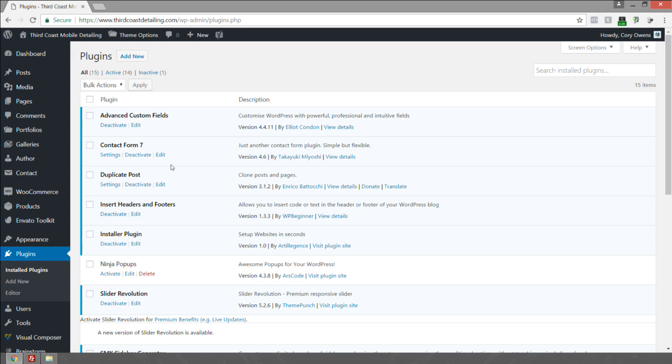Or if you like the way a post is laid out and you just want to change up the words for a new post, you can duplicate that post.